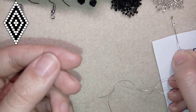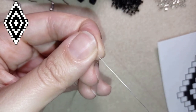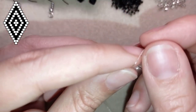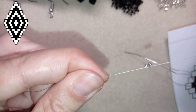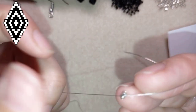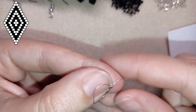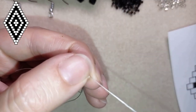Okay, so first I'm going to take the second row, which consists of 2 silver beads. Okay, I'm sliding those down. I will stick my needle in my mat here, and now you see this is what I have, 2 beads, and I'm going to make a knot here by making a loop and going twice through the loop I've made and pull, and then I'm going to make one more knot just to be sure that it's all nice, tight and secure. Okay, now I have this, and I want those small cylinders to stay next to each other. That is why I will go one more time here, one more time here through the second one.